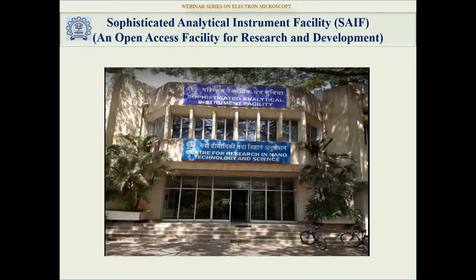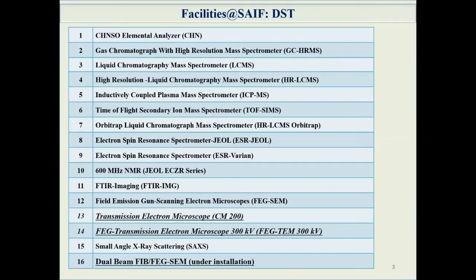SAFE IIT Bombay has several analytical instruments and provides measurement services to IIT Bombay users and to users from other colleges, universities, national laboratories and various industries as well. The current slide shows the list of instruments funded by DST in which two of the electron microscopes have been highlighted. The one at the bottom is an upcoming facility, a dual beam focused electron and ion beam which will be installed soon.